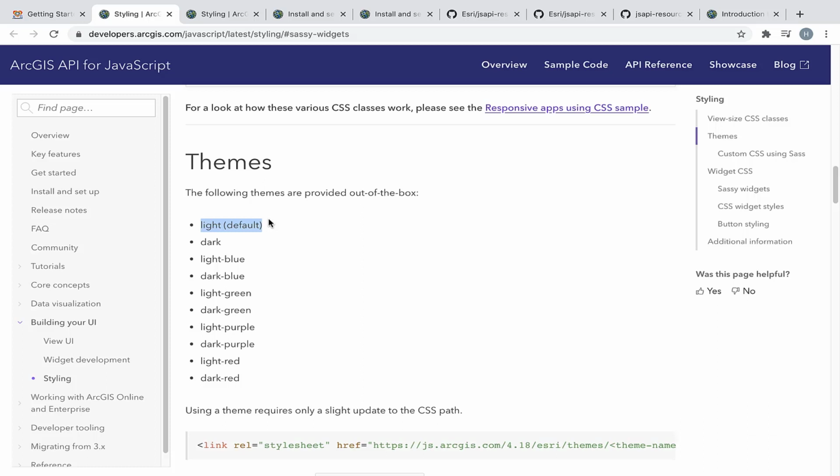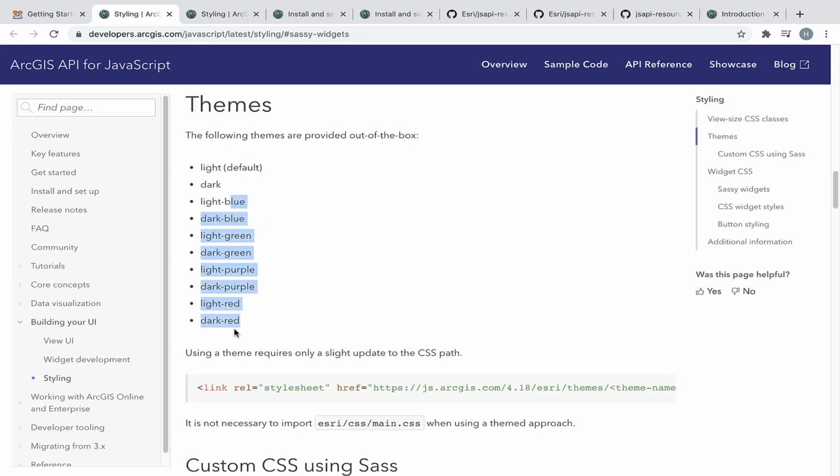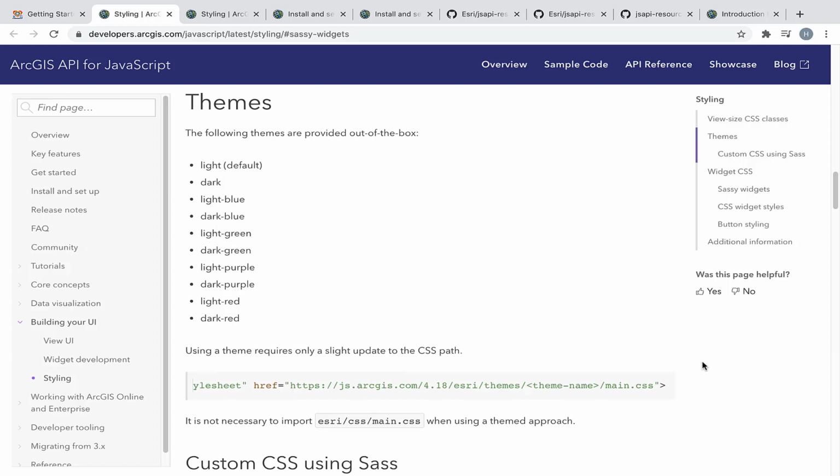You can change it to a dark theme, and there are some other themes as well that you can choose from. Once you reference the theme within your HTML file, you do not have to also reference the main CSS class. The theme has all of that, and it takes care of it for you. We will show you an example of a different theme besides light or dark towards the end of our presentation.